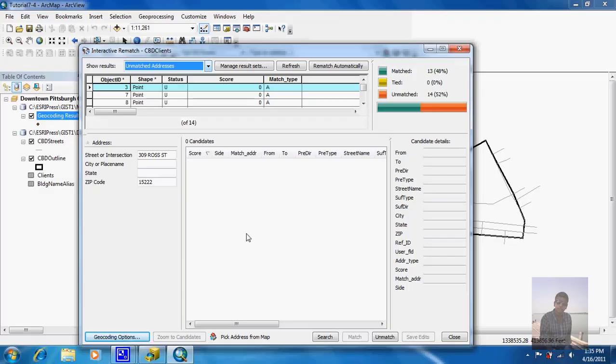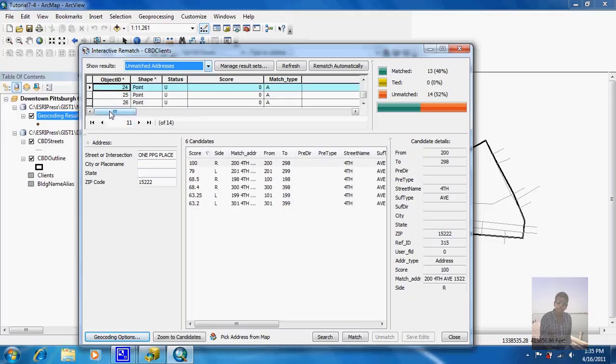Okay. So now we're going to scroll down to where it says Object ID 24, which is this one right here, and we're going to select it. And we're going to scroll over, and you can see that it has the nickname or the place that it was given rather than an actual address.